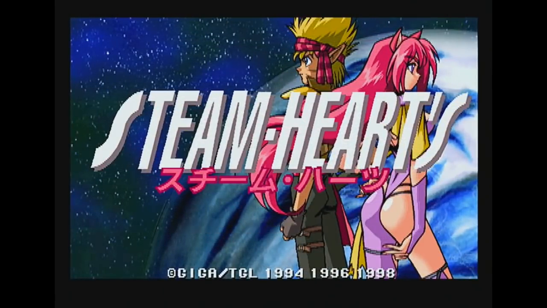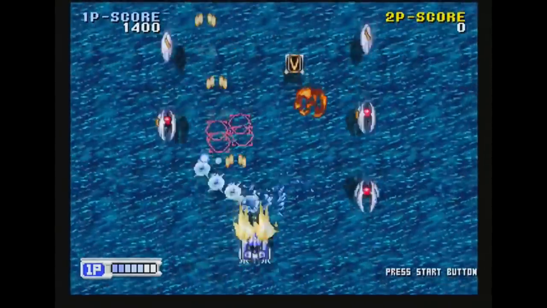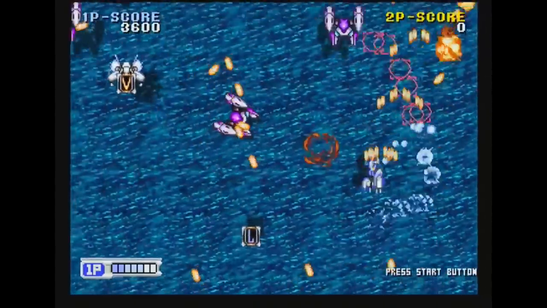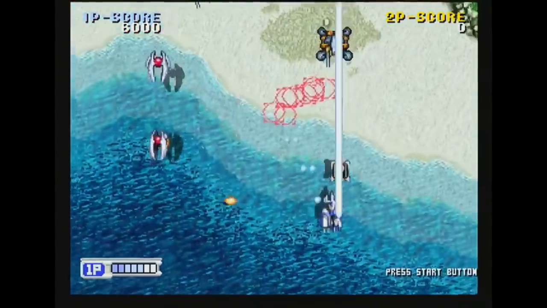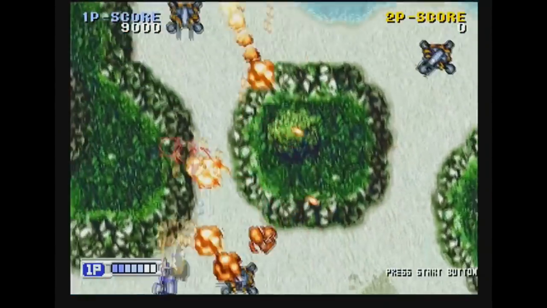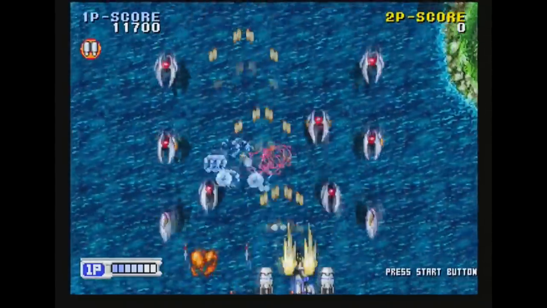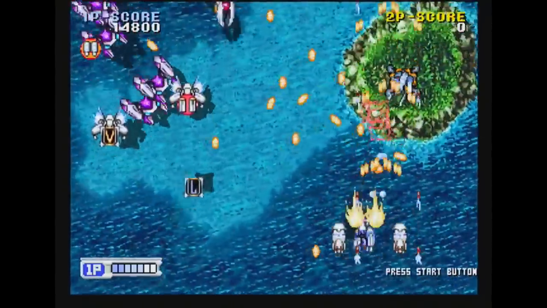Steam Hearts was released only in Japan in late 1998 by TGL. This port of the extremely erotic PC-98 shooter would be heavily censored on the Saturn, basically leaving only the shooter itself to keep your interest. Luckily, Steam Hearts has the chops to do just that, and is a great vertical shooter with a fun and upbeat soundtrack and solid graphics.